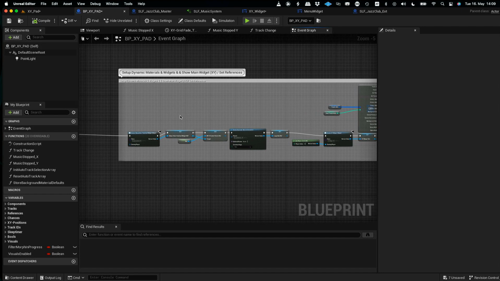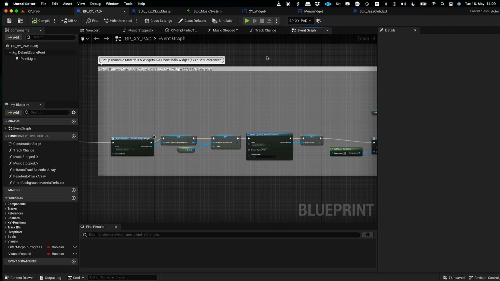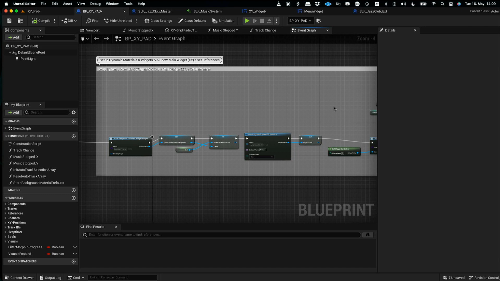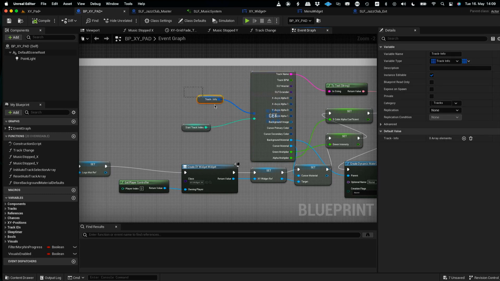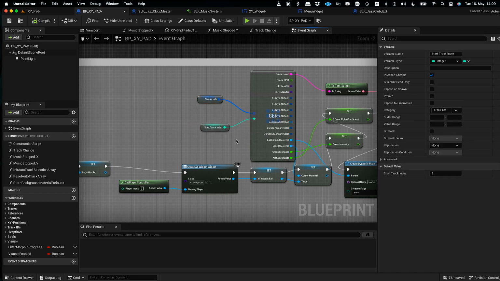I'm setting up my materials for the XY pad, and reading out all the information that is needed for the dynamic material instance. And this is done from the info that is written to the struct that I've been showing you. And so this is the array, and we know which track index we have here as the first track.